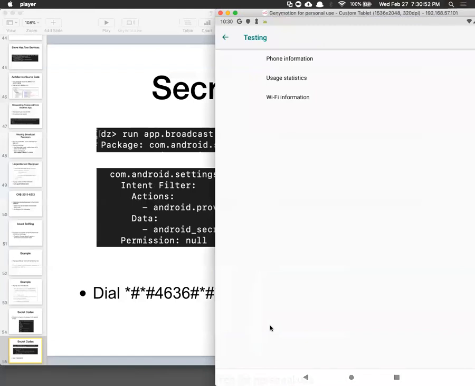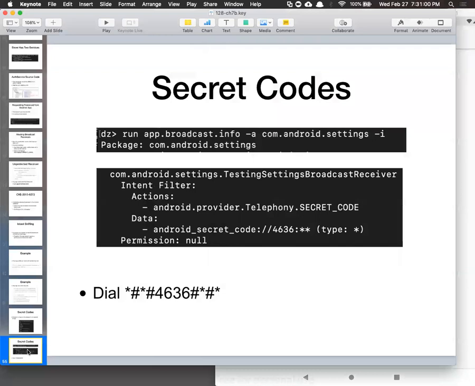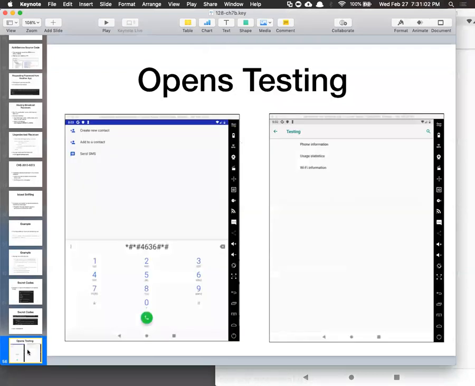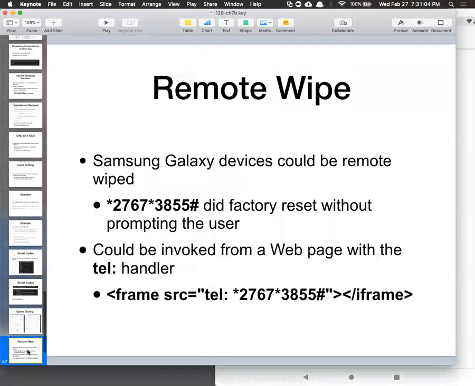This is the secret code for that. This is a relatively harmless one that's there. There's a bunch of other ones, people knew them, and this has turned out to lead to a lot of problems. People think these are secret, and they're not all that secret, as you can see. So I can do this one, that's fine, but Samsung Galaxies had a factory reset this way. So if people would type this, they'd lose everything. Now that would be okay, but the other problem is you don't have to type it.